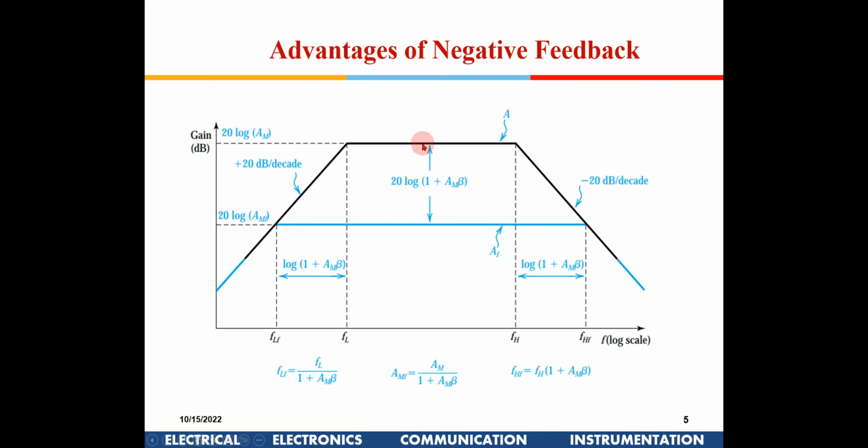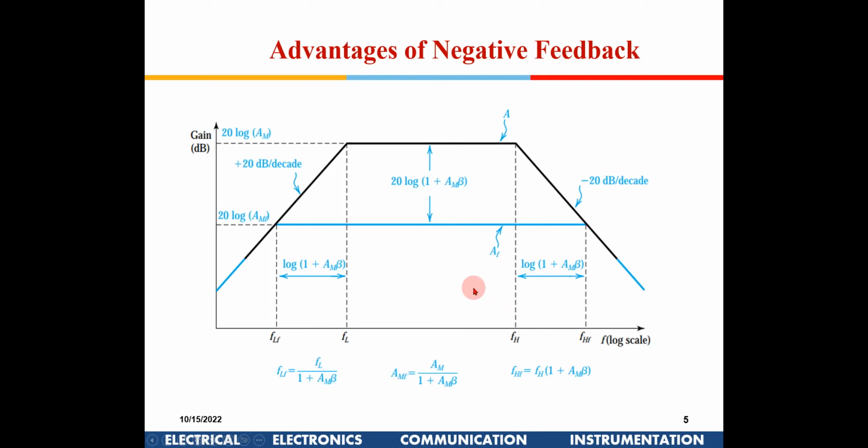Now when I am using feedback, the gain will come down. So this blue line which is shown here is with the feedback. The gain will come down, and proportionately the bandwidth will increase. So without taking log, the gain-bandwidth product will generally be the same. That is why the gain has come down and the bandwidth has increased. So that is another advantage of negative feedback.